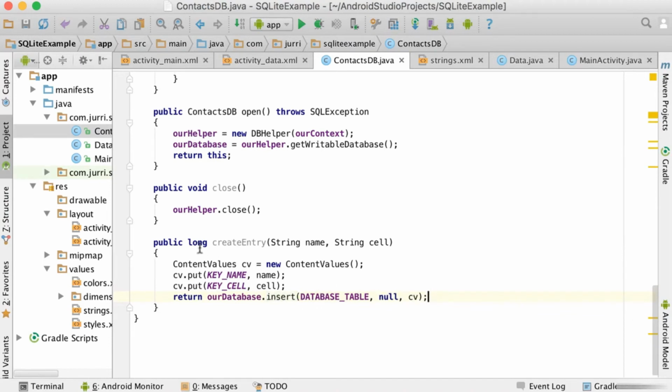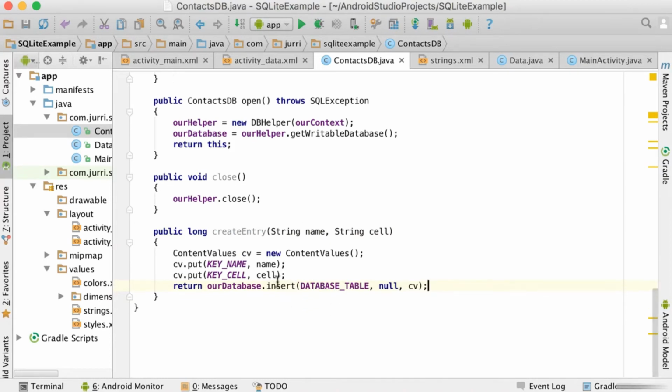So you can see then that's why we have the long there. We could also insert a lot of values, so that's why we use a long there instead of an int. But in this case, for our create entry method, we'll actually only insert one. Okay, but this is just an example of how you could do a create entry. So this one actually only adds one entry to the database. Okay, so the second one, that's create entry then.